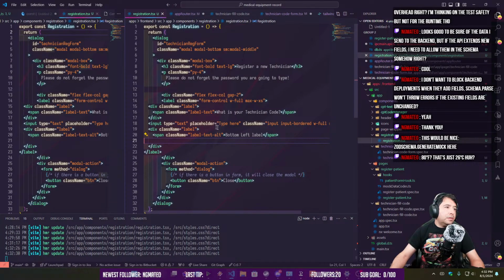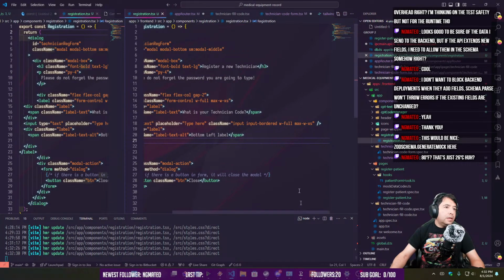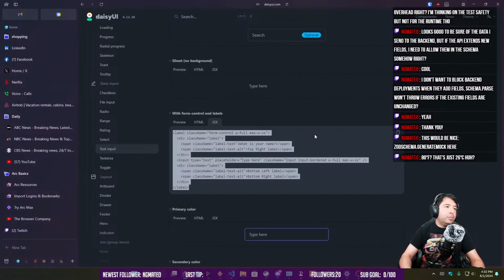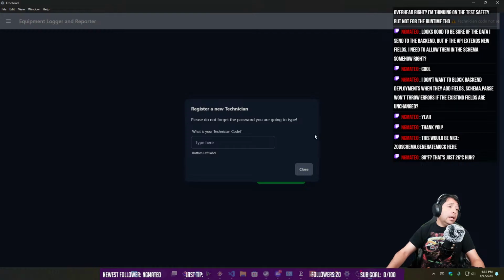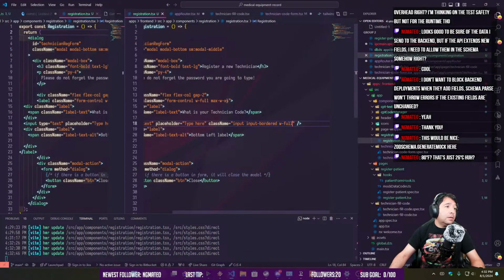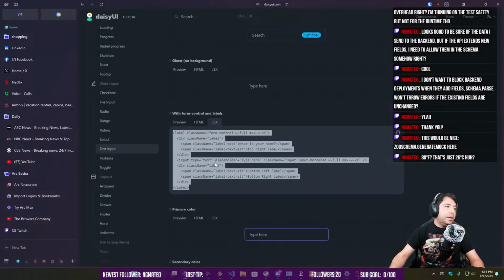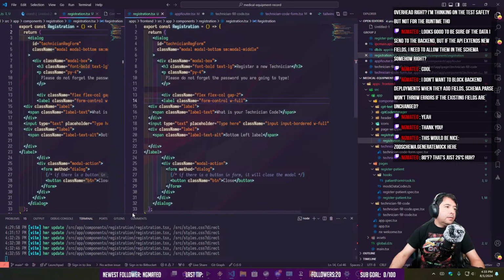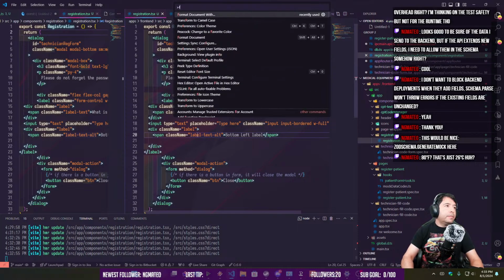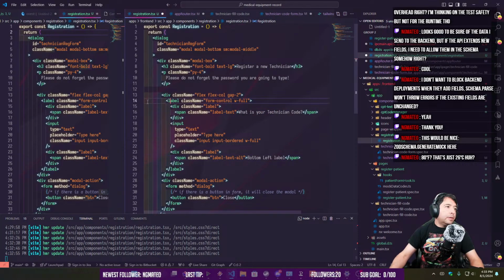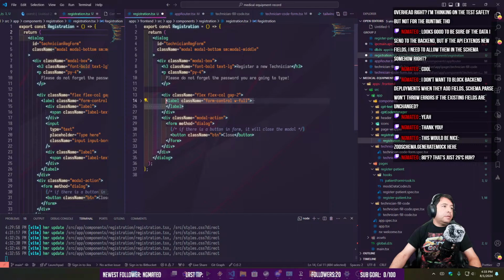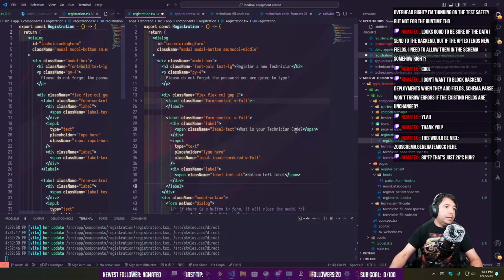Input. What is the input here? Ah, this is the max WXS that breaks most of my inputs. Is this container? Yeah. I can go over the UI. Label. Okay, so I'm gonna go to here, first name.